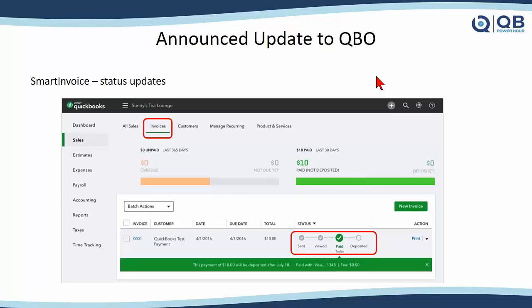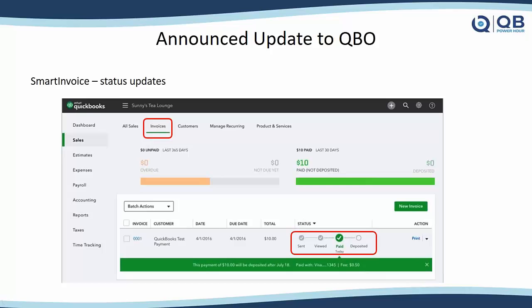So here's one of the other new things, and this is not out yet. I have not seen this. I just got the new updated one that I showed you about. This was in a QBO blog post, which remember I told you to subscribe to. So this is one that's been announced, but I haven't seen it yet. So you're not going to probably see it yet either.